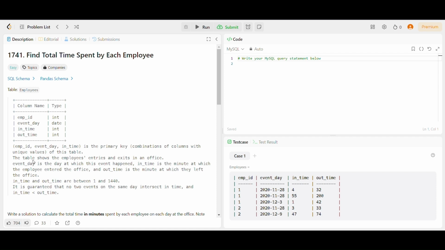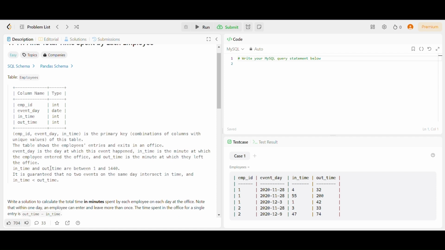Now what does this table do? This table shows the employees' entries and exits in the office. There are certain entries and exits made by particular employees. Event day is the day at which this event happened. In time is the minute at which the employee entered the office, and out time is the minute at which they left the office.